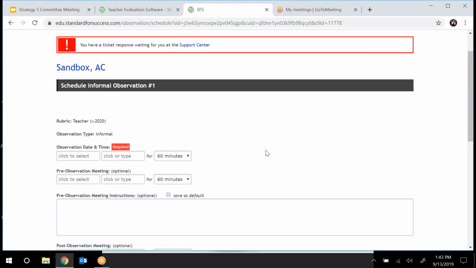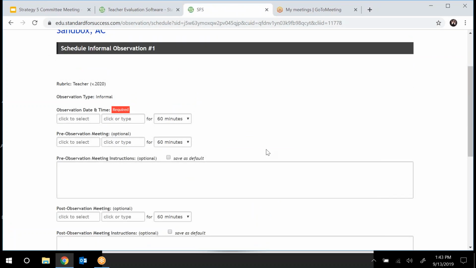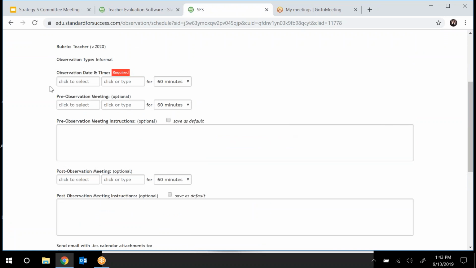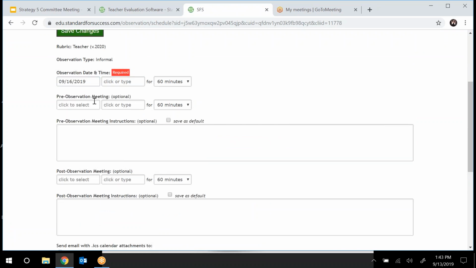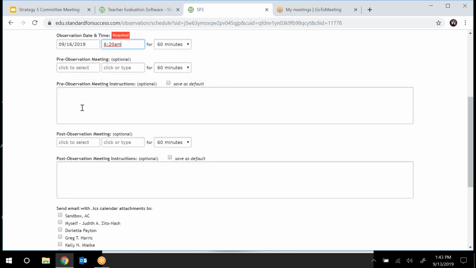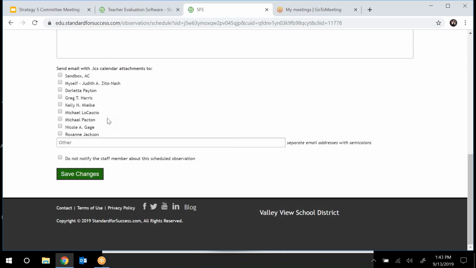And remember, there was a really cool feature with this. If you want to let somebody else know that you are doing an informal, but not let the educator know. For example, I can schedule an informal for the 16th for AC Sandbox at 6:20 a.m. I don't need to do the pre-observation or any instructions there.